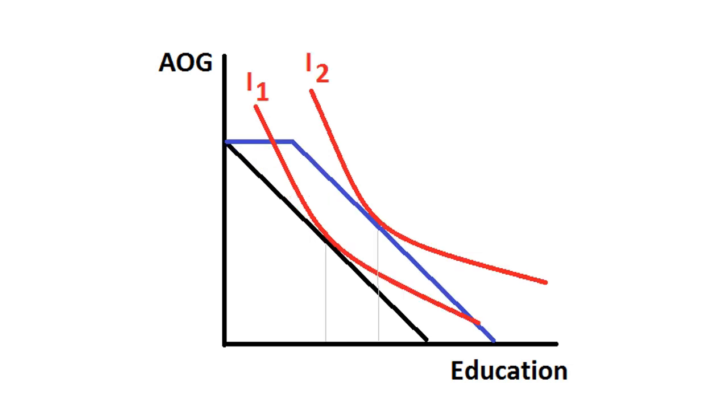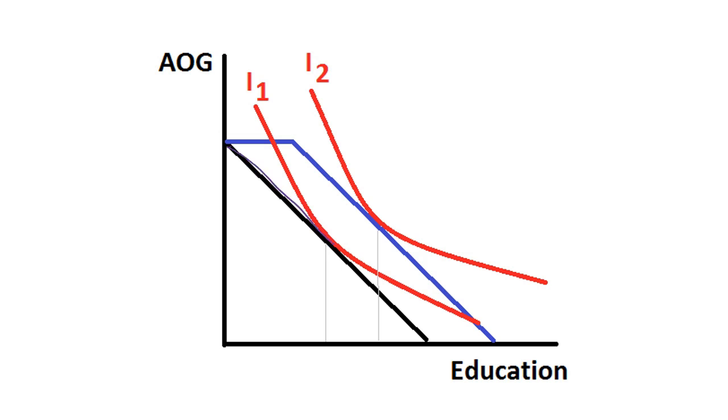Now let's look at a policy where we have a gift in kind. This particular gift in kind is a gift of education. Often in policy, we would call that type of educational policy a voucher for education. It can't be used for anything else other than education, so it's a gift in kind. It's not a gift in just income so that you can go and consume more education. It's not a subsidy towards education. It's a little ticket that says, here's 2 free years of education, or whatever it is. So we could get a voucher for education.